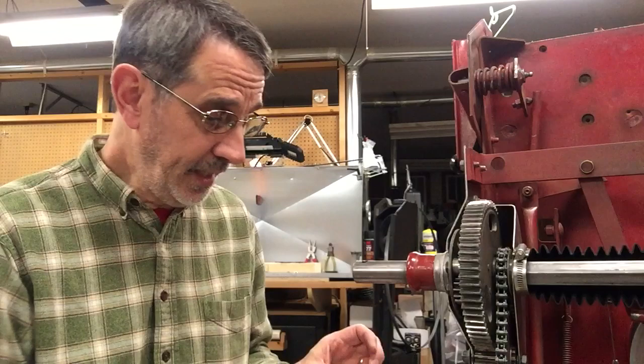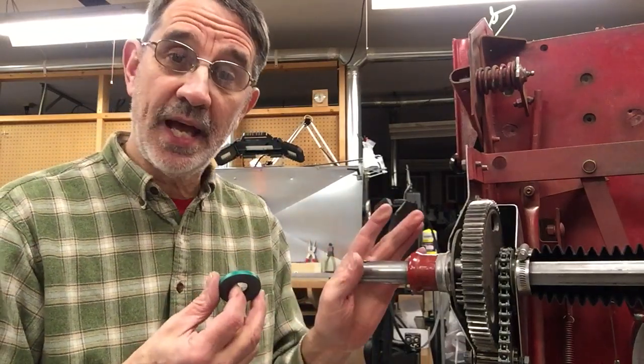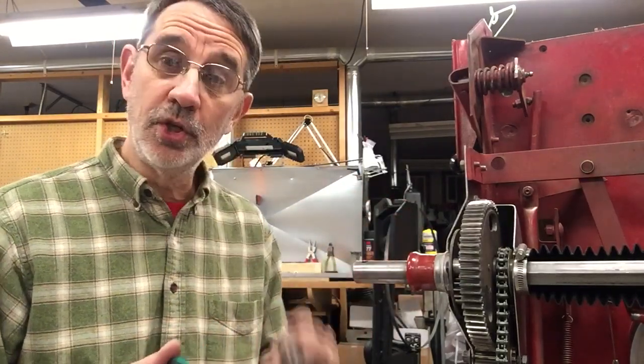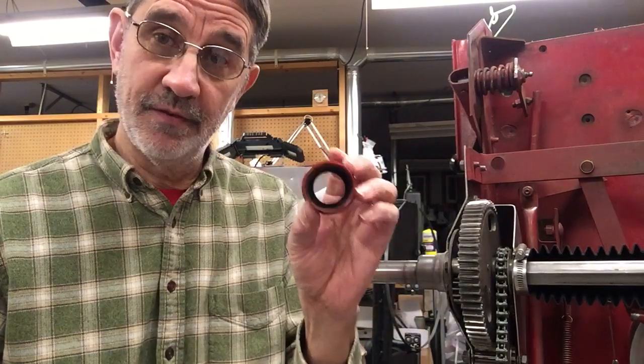By the time I got the pictures and looked at them, she says she already figured out what a couple of them are. And they are the seals that go on the outside of your machine just before you put your wheel flange on — goes in this rubber dust cover.